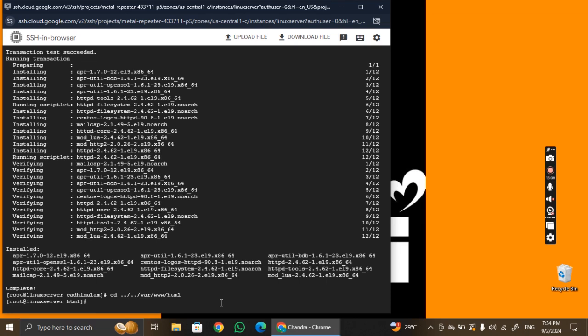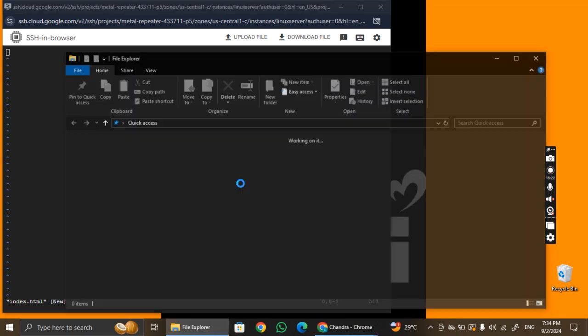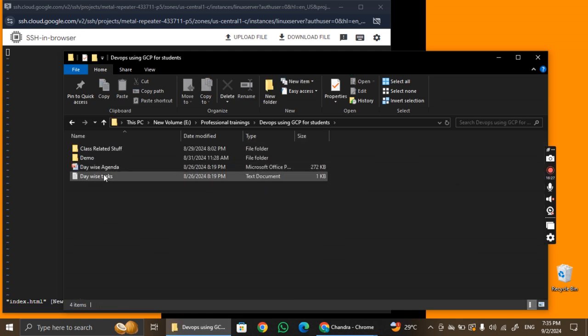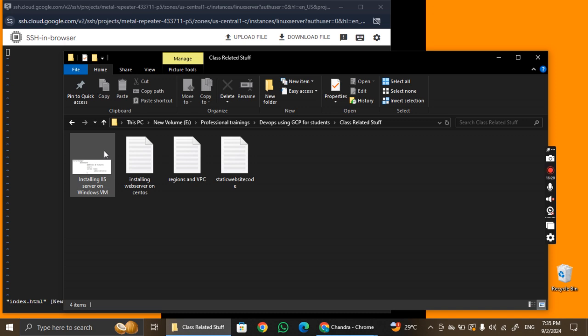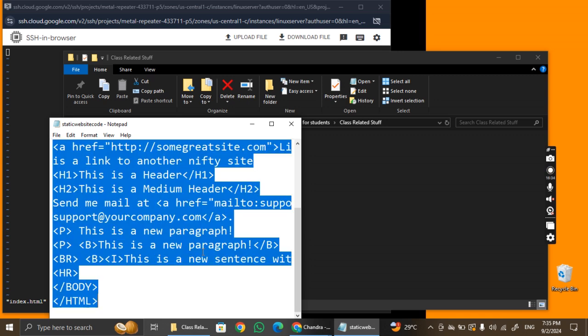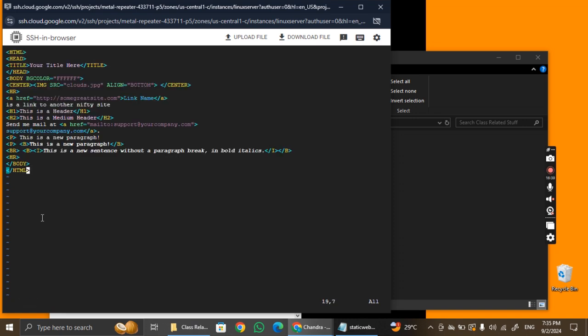In this location, we need to run vi index.html. Here we want to paste our sample static website code: Control A, Control C, Control V, Escape, :wq.